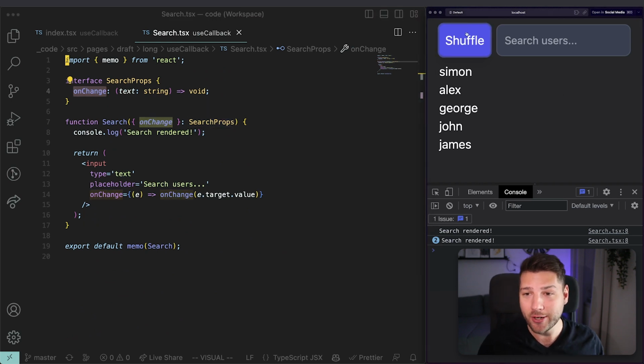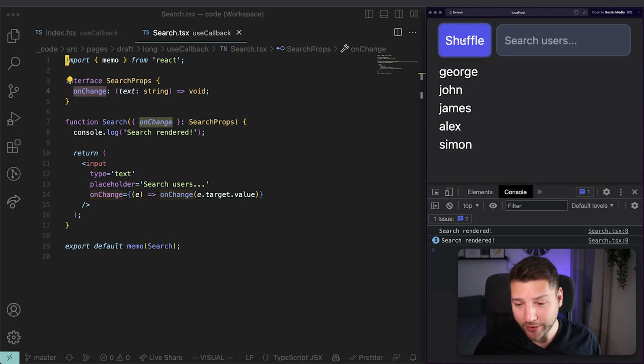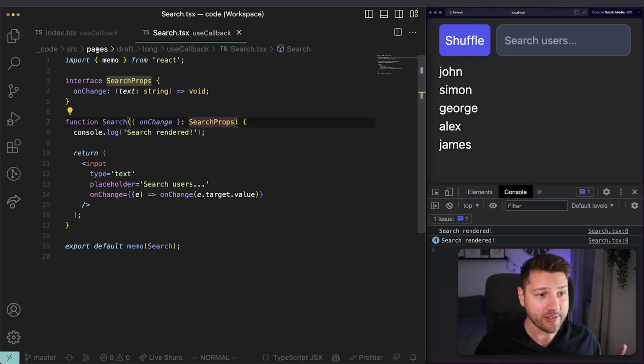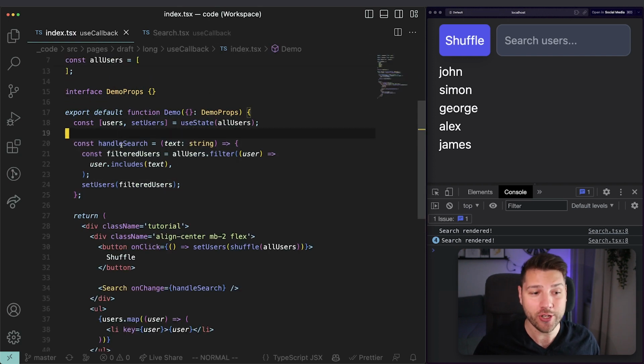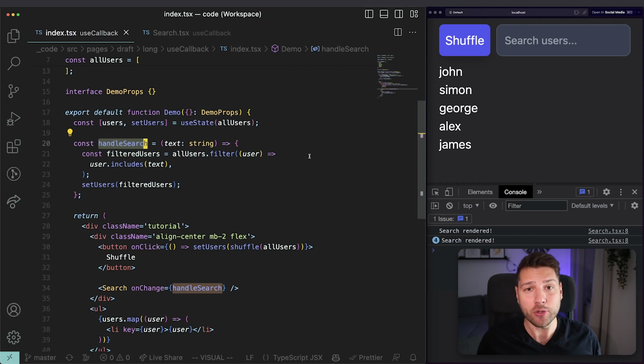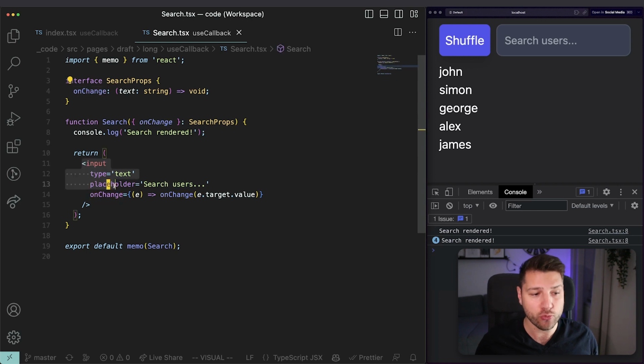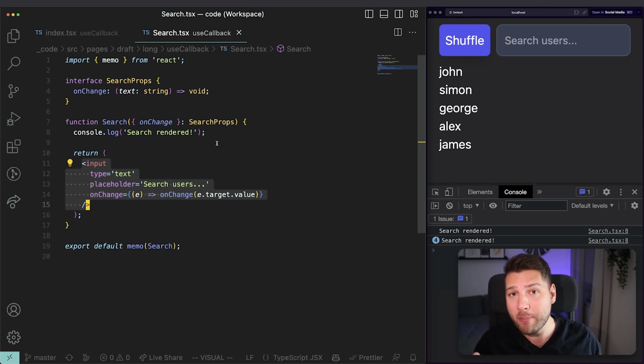So that's exactly what we see here. We click shuffle, it is re-rendered. We click shuffle, it is re-rendered, because the onChange function, this handle search function, is different across re-renders. So that is our problem. That is the performance problem that we have. In this case, search is small, it's just rendering a component, so we don't really care about it being re-rendered. But you can imagine that if you had a bigger component with super expensive code, or one that rendered many subcomponents that each did their own thing, the sum of that could be very expensive. And you don't want to re-render this all the time when it's not needed.